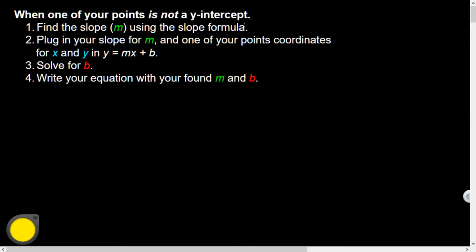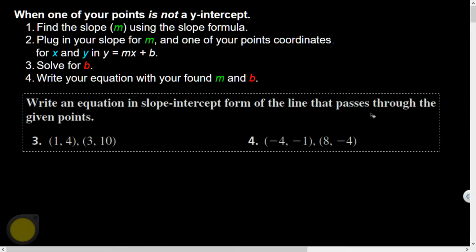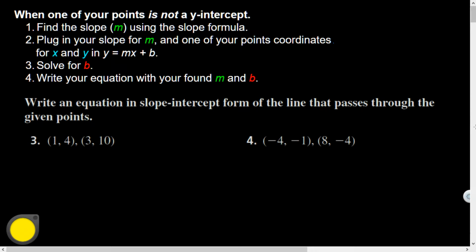So far, the way the book's problems have been, they've conveniently given us points where one of them had 0 as its x-coordinate. I'm going to outline a couple of problems here because this is a classic type of problem. Also, I think it's a really great way to see some of the strength of algebra at work. This gets a little bit trickier, but I think it's going to be worth it.